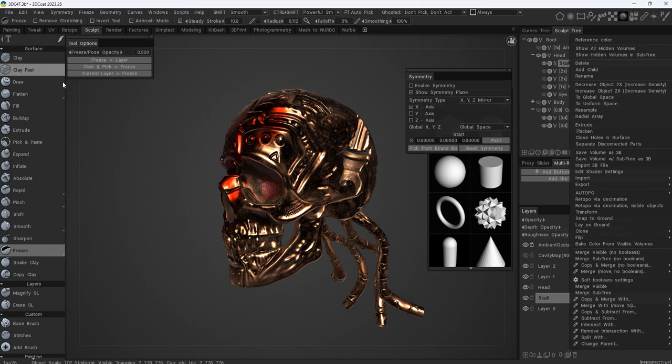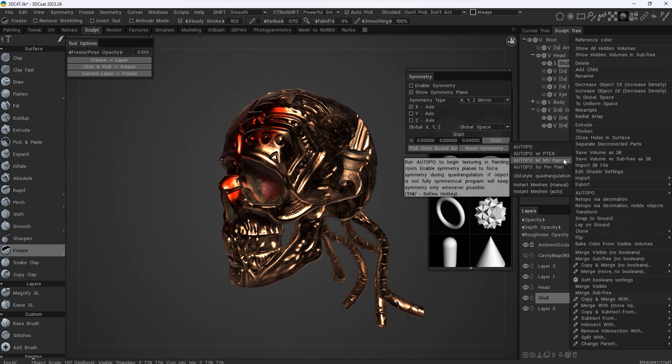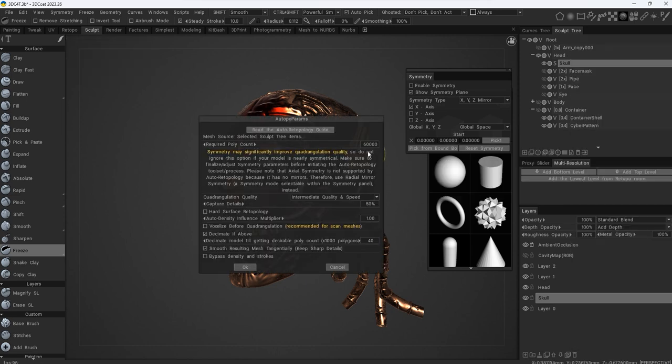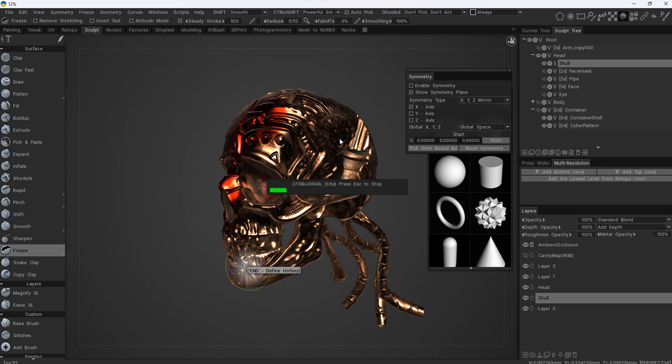Let's go back to the sculpting room, right click and choose Autopo. This time I will still use the Autopo with vertex painting. And for this one, the setting is pretty much like the things we did in way 2. So let's just click OK.